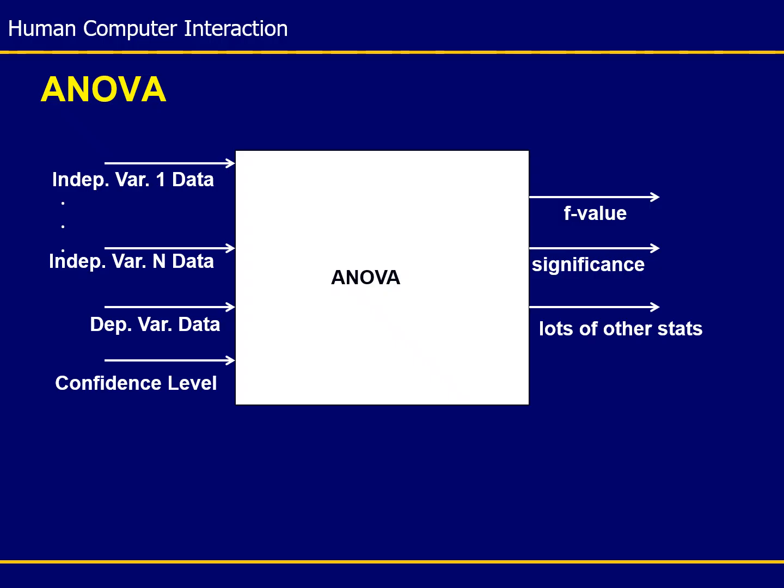So if we talk about having 3 levels, this means we have 1 independent variable with 3 levels. If I talk about 4, it could be like 1 independent variable with 4 levels, or 2 independent variables, each with 2 levels. Because the minimum I could have for an independent variable is 2 levels.